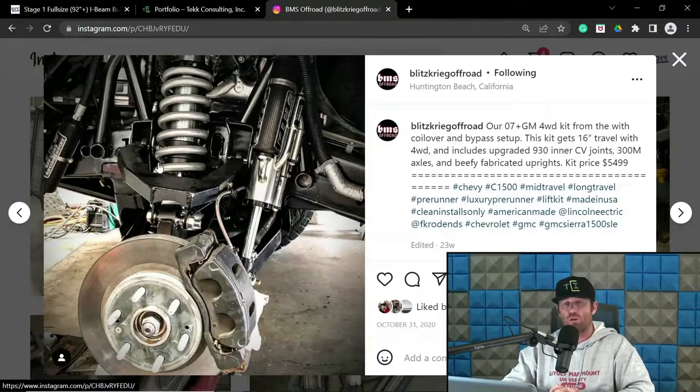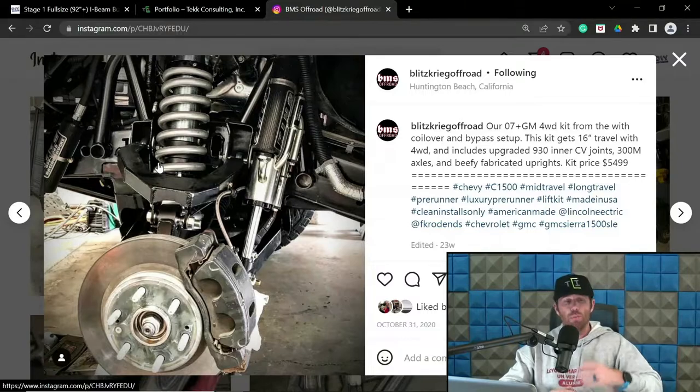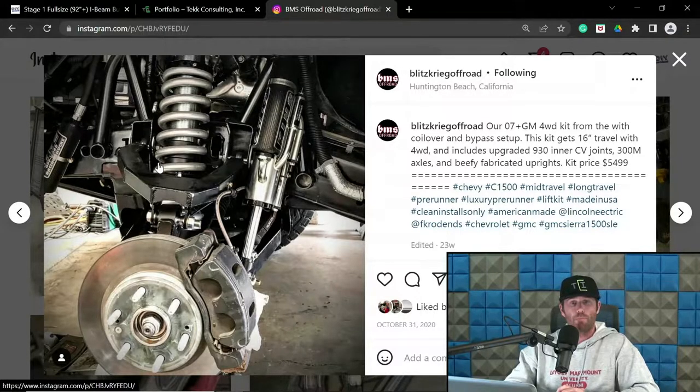In other words, if you have a luxury pre-runner, race class 1, we'll call that similar. If you race class 10, we'll call that similar. If you race 6100, we'll call that similar. The point being is a luxury pre-runner is designed so that you are effectively gaining seat time experience and going through the race course, mimicking what a race environment would be for yourself. So you're pre-running a few weeks ahead of the actual race, maybe a month before the race, and you are accumulating all of the data you need for you and your co-driver so that during the race you have the best advantages possible relative to your driving style and team practice. So pit stop strategy, things along those lines.